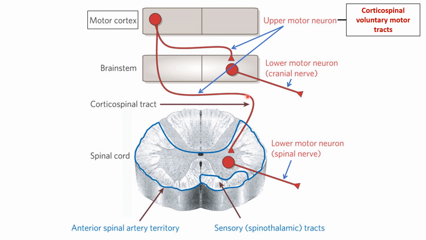Okay, so that corticospinal tract will come down, it'll descend, it'll synapse onto the lower motor neuron, and then that will go out to the skeletal muscle to fire those muscle fibers. So if you want to initiate voluntary movement, if you want to move your arm, that starts in the motor cortex. That signal is sent down the corticospinal tract, your voluntary motor tract, which then excites the lower motor neuron to fire the skeletal muscle to be able to move your arm.